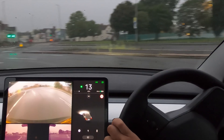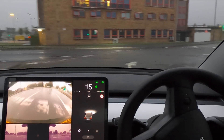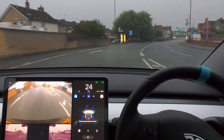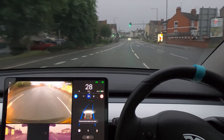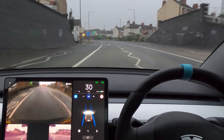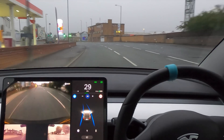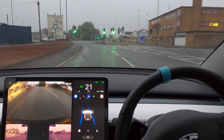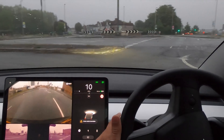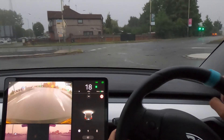Here we go, this is going to be our final entry, from that roundabout over there. It is such a strange roundabout and I totally understand why so many people get very scared of it, but really it works very well. I'm so intrigued to see how the car is going to react, whether it's going to be the pinnacle or the downfall of full self-drive — who knows. As we enter here I'm going to indicate left. We have navigation on to send us down to Coarse Hill, but is it actually going to do it? Bringing it down to 10 miles an hour — no, the car again just aborting straight away, having absolutely none of it.